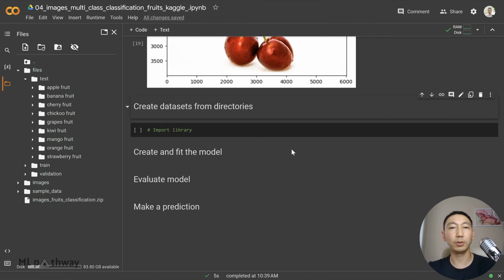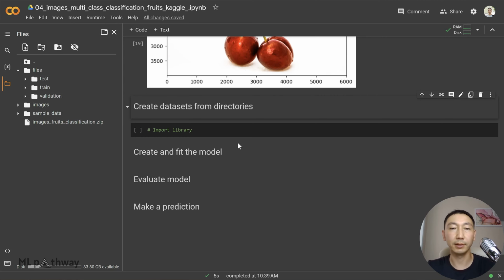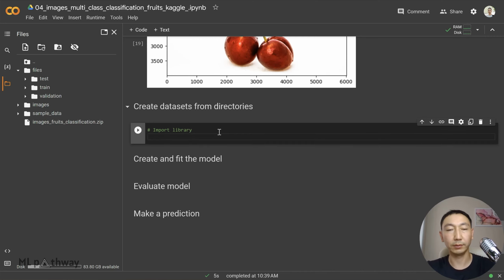And now it's time to create dataset from our directories. Here we go. Import Tensorflow as tf.